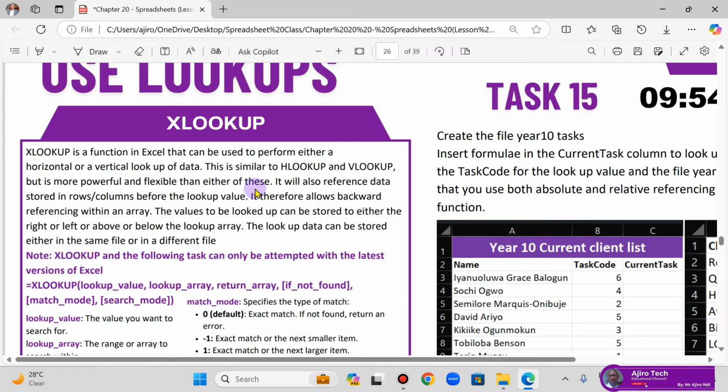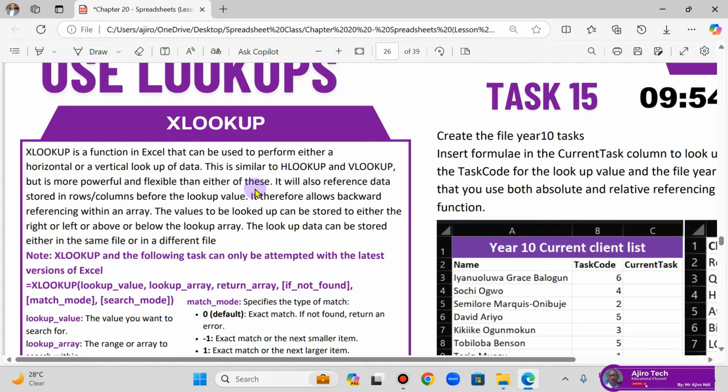Okay? So again, it's similar to HLOOKUP and VLOOKUP, but it's powerful and flexible because it can do both. And the XLOOKUP allows backward referencing. The VLOOKUP does not allow it. But the XLOOKUP allows backward referencing, right? So it can retrieve data in either way.